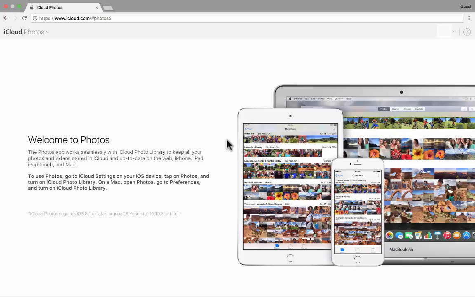Now, I don't have a paid iCloud account. I just use the free storage that is given to me automatically, and so I have opted not to do this. I don't back up my photos with iCloud. Instead, I use Google Photos for that. But if you are willing to pay to upgrade your storage on iCloud, this would be a great way to back up your photos and have a collection of all the videos and photos that you take.